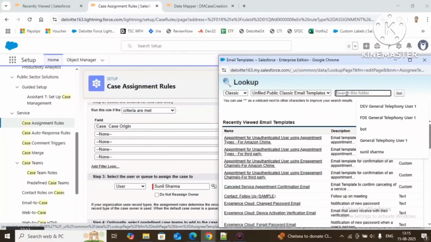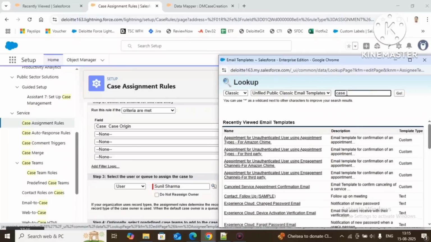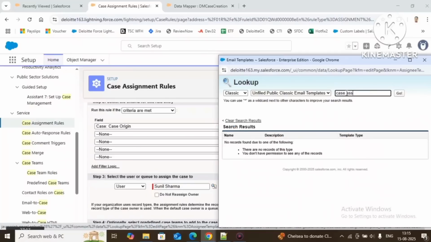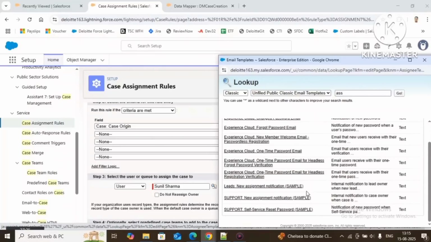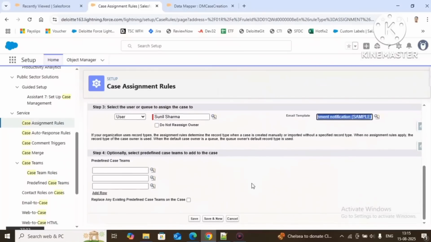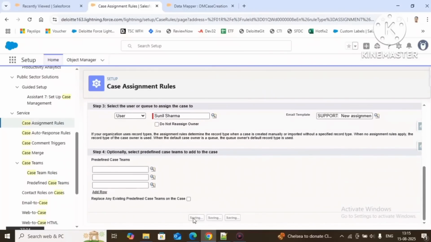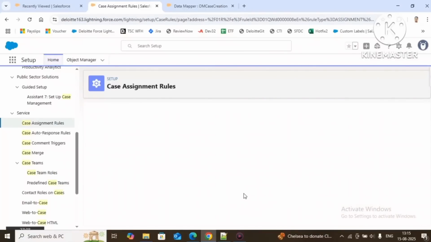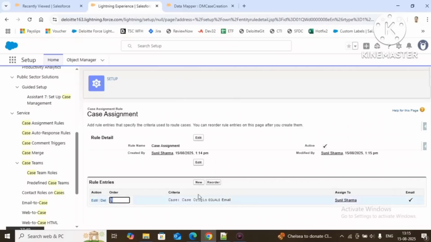So I am just selecting the standard email template, case assignment, support new assignment notification. And yeah, that's it. I have activated my assignment rule.